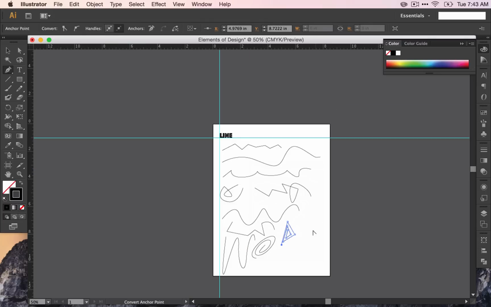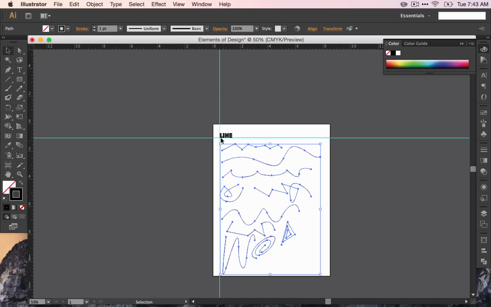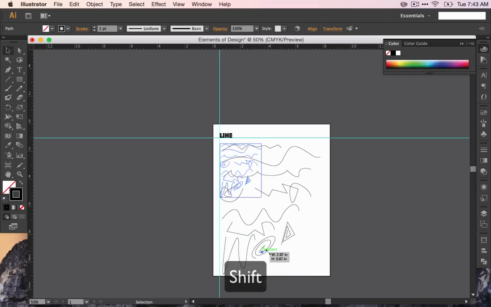Now that you have a few lines on the page, about 10 or so, you may find that you've run out of room and you don't have any space to draw any more lines. So what we are going to do is select the move tool, or the selection tool, the black arrow, and drag across all the lines that you've created. And then you're going to use the corner box to resize it. Now, in order to get it to not distort your lines, you want to hold down Shift, and that will keep them the right proportion. Just resize them to be small enough for you to be able to fit about 20 lines on your page.